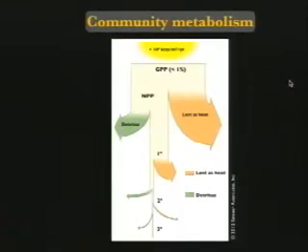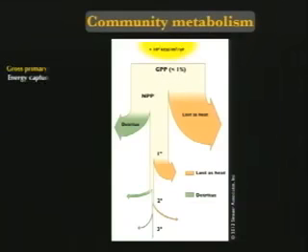Another way of viewing this, again, we're talking about community metabolism. We're starting with the sun. Here we are estimating the amount of energy from the sun in kilocalories per square meter per year. So how much solar input there is in a square meter over the course of the year. Well, less than 1% of that energy that strikes this ecosystem surface is captured in gross primary production. Most of it will just be radiated back, not captured in photosynthesis.